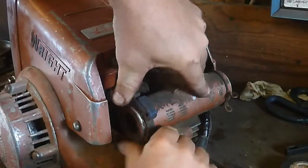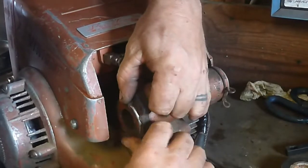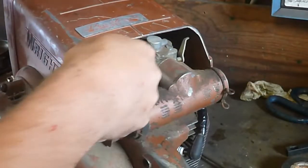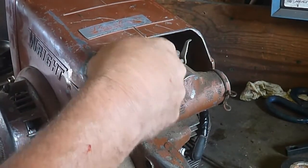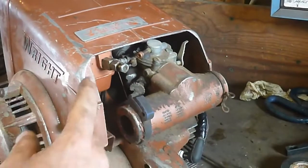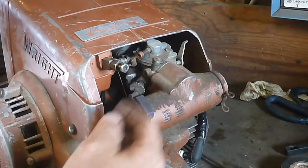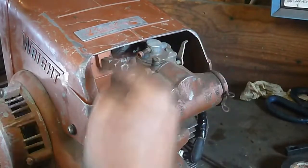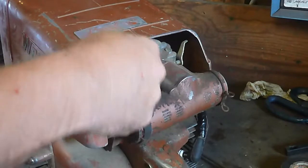Okay, stick that bad boy on there. Okay, do we have any fuel come out of here? Somehow, when I checked this earlier, that pickup goes down. So this must have some kind of a pump. This must have a diaphragm that pumps fuel out of the tank. We'll see if it works. I don't know.